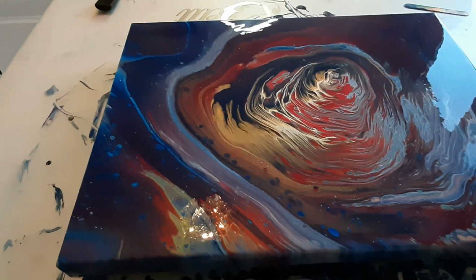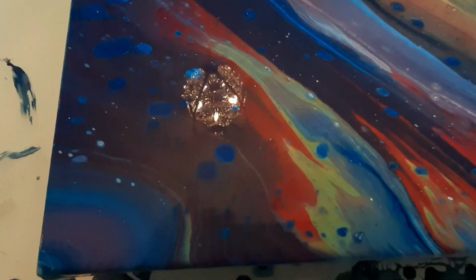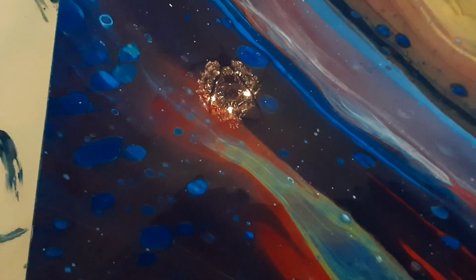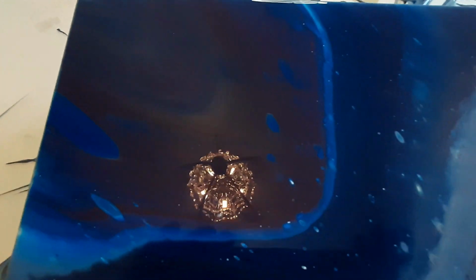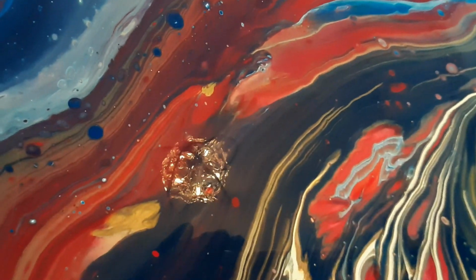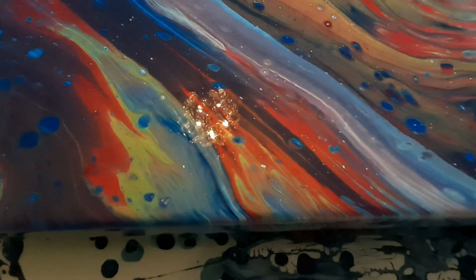All right, guys, this is it. Let me bring you close. Look at those little crazy cells here. Aren't they cute? Yeah, this is deep. Oh, I'm really loving this piece. I know, I always say that, but I'm always surprised by the results.